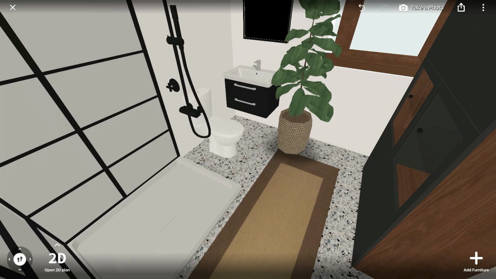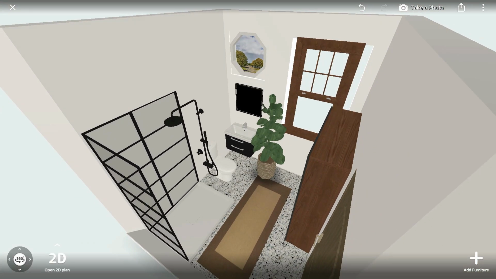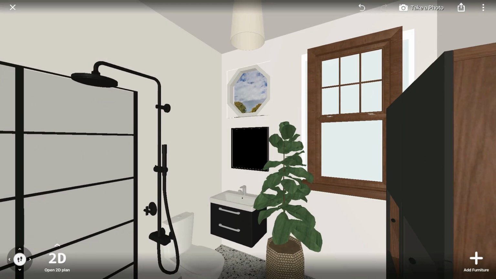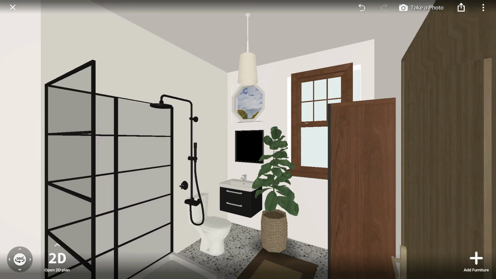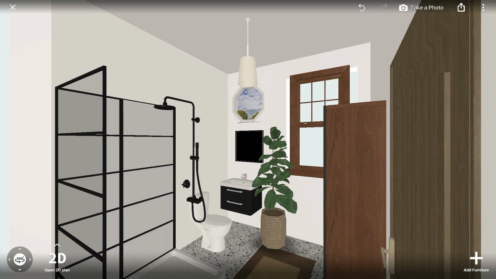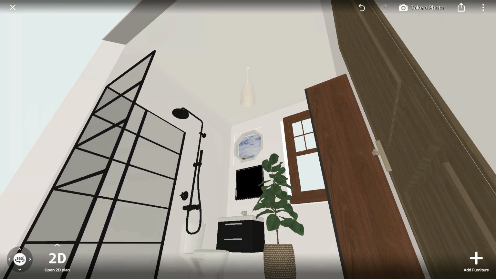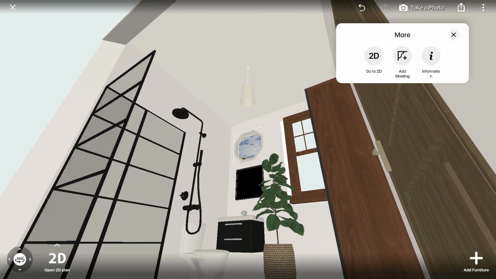So we are in the stepping phase, so we can just go in. You can see if you click the app, you can step in the space, or you can go back to the 360 of the space and zoom out. So we have our ceilings, and I want to make sure that the ceilings is, oh, look at this, add molding. Okay, we're definitely going to add some molding, and it just did it. You literally just click it and it adds it.